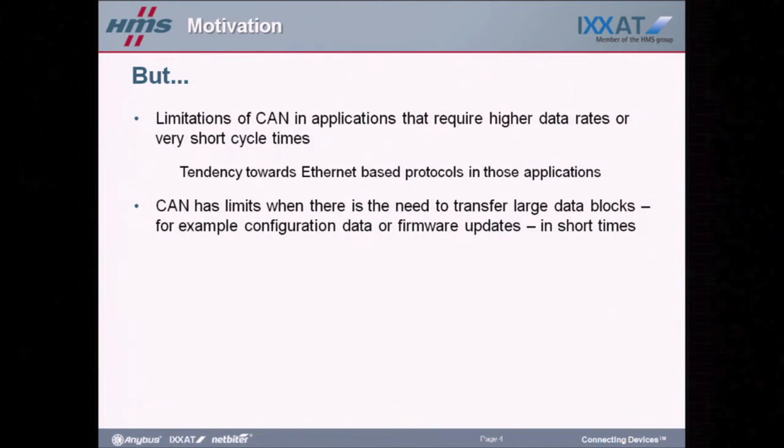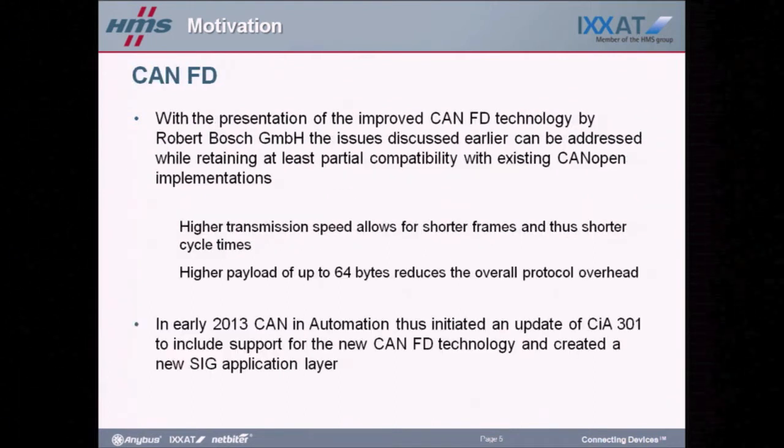So, we have to get around this, and actually CAN FD is a very good idea for that. So first of all, you have the speed up of the actual transfer, the higher transmission speeds, and you have the higher payload, where you can actually do things like SDO segment transfers, SDO block transfers, really to get more data in shorter times over the network.